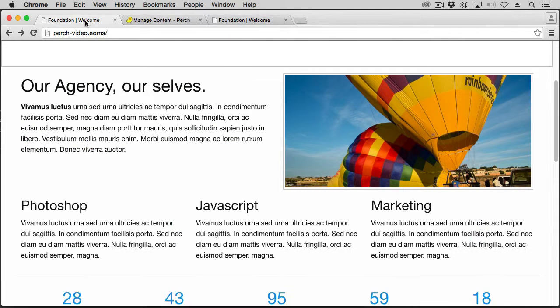Go back to our home page, and we've now got the 3 sections. And we could add more of these, we could add as many as we want. We could even drag these around and reorder them. So using blocks gives our content editors quite a lot of flexibility, and it's a really nice way to work with a framework like Foundation.